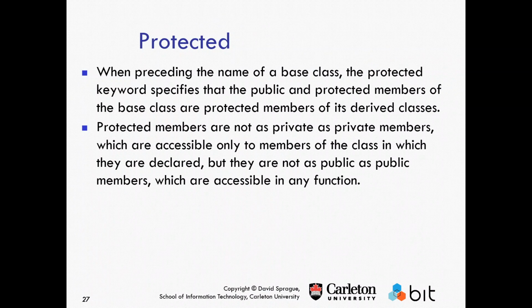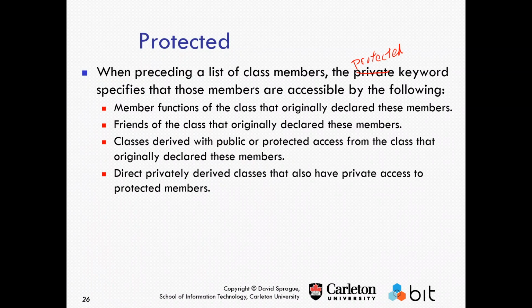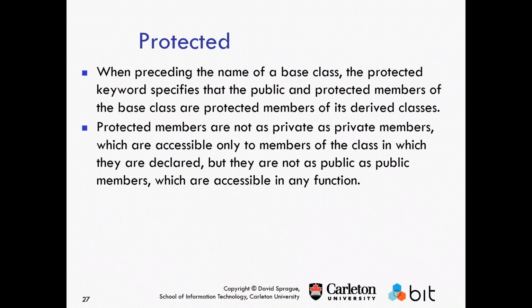It's going to be a little bit wonky and weird to talk about. I want to talk about the protected, private, and public keywords outside of the class, predominantly aiming at the functions and the variables. When I have protected in front of the base class, the protected keyword specifies that the public and protected methods of the base class are protected members of the derived class. Essentially, protected on the class means everything in the class is protected. Private in the class means everything in the class is private. Public in the class means everything unless specified.